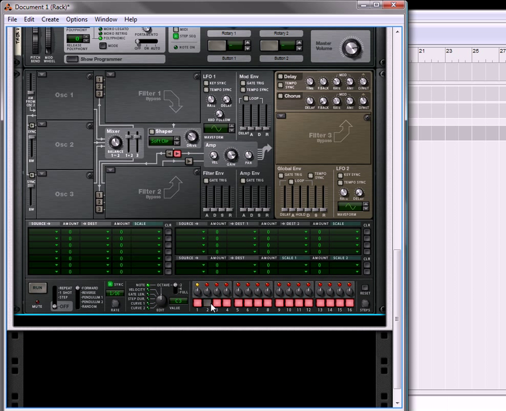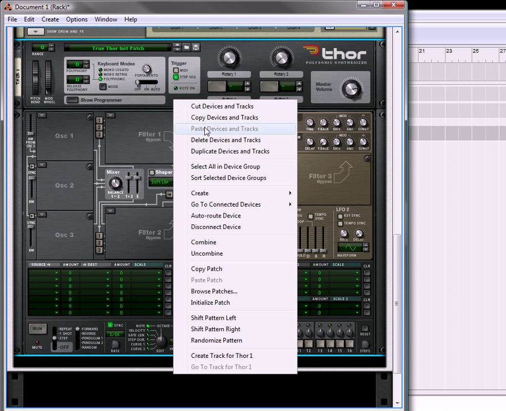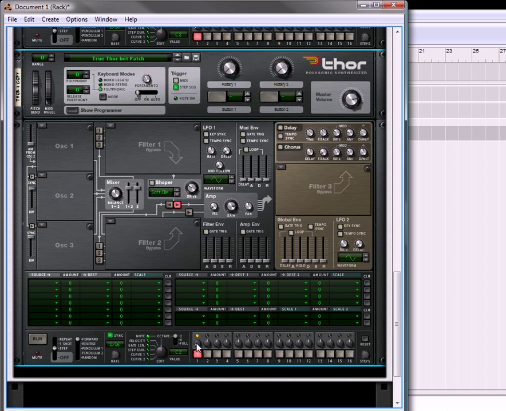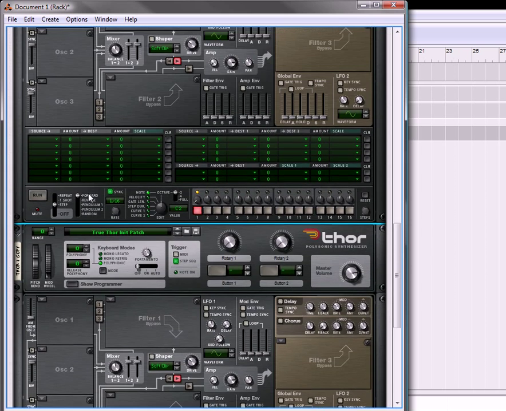Inside the step sequencer, I'm going to remove all of these steps. I'm only going to leave one step open. I'm going to click up here to keep it open. I'm going to bring this all the way down to C2. I'm going to change this to step for the run mode. I'm going to leave this at forward for the direction. Now I'm going to take that same Thor and duplicate the devices and tracks for the Thor, and this time I'm going to turn it to C4 so it's all the way up, and that's pretty much what you need to do there.